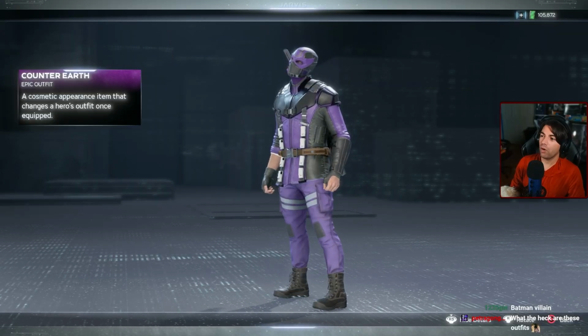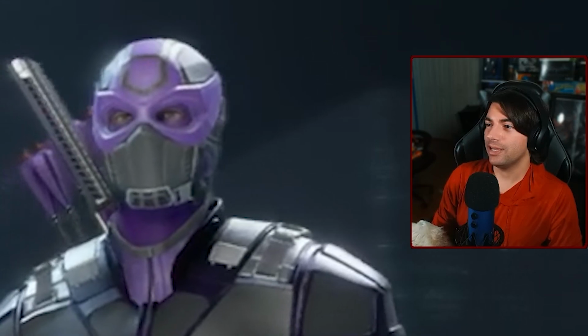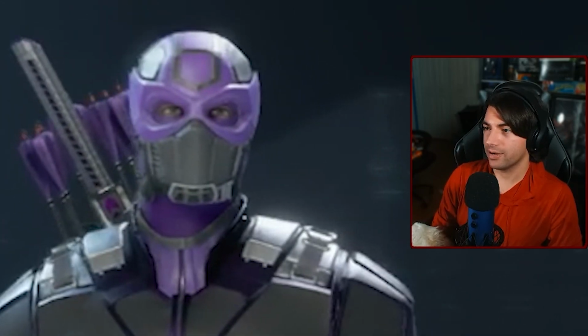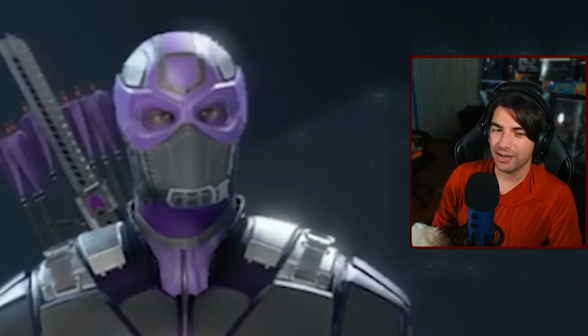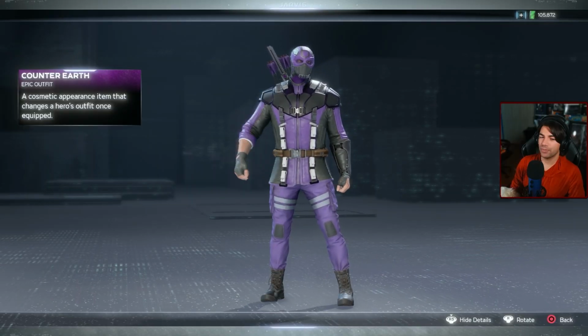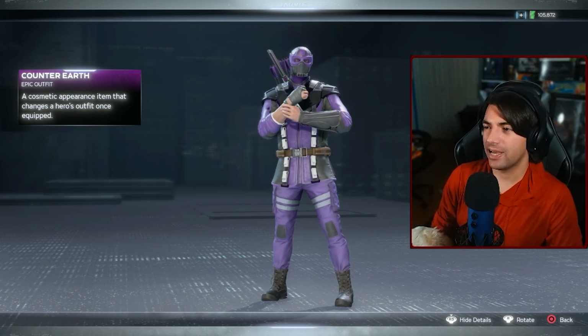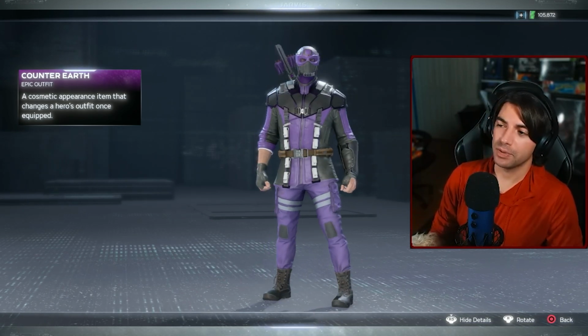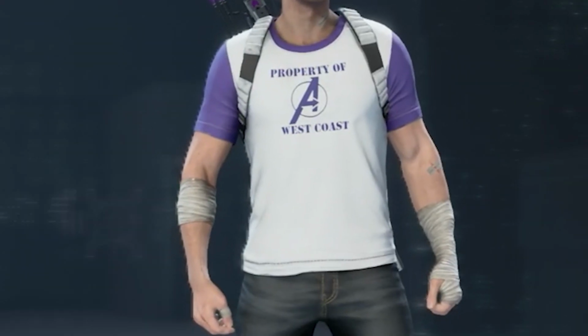I feel like you can go one way or another with it being covered versus not covered, right? I actually like the decision to cover his mouth here because it makes him look more intimidating, I guess. I like this about the same as his defaults. So this one will get maybe like a 7 or an 8 out of 10. I like it. The purple is also a little bit brighter too, so that kind of makes it pop a little bit more.